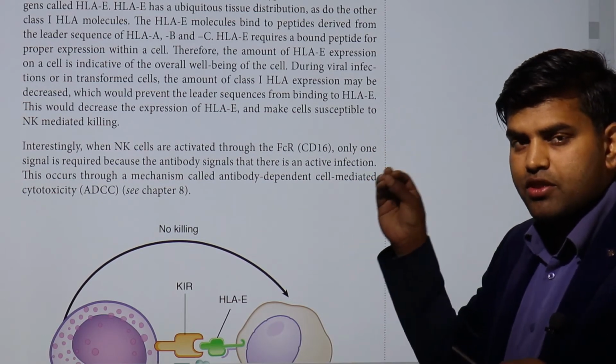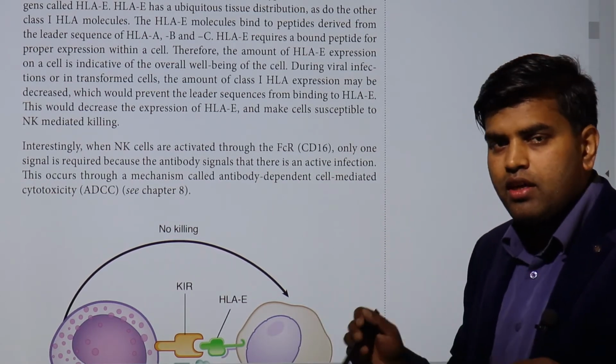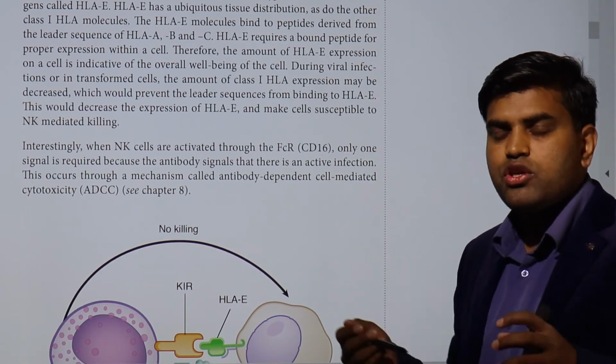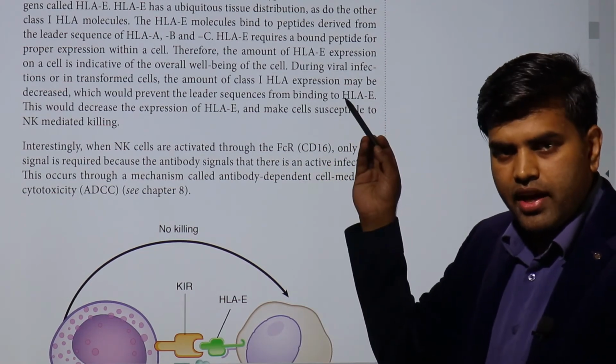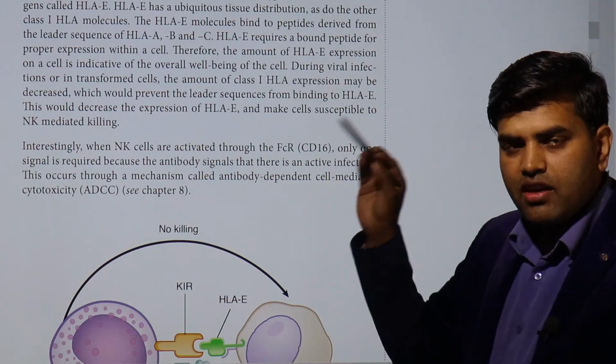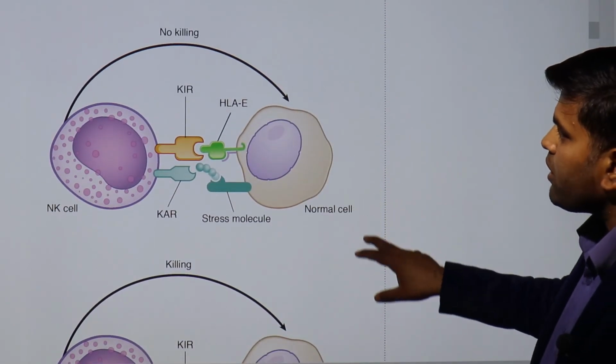But if HLA is down-regulated, decreased, it means the cell is now diseased, dying, infected. Now the NK cell has authority to kill it because it is not binding with the inhibitory receptor. Now only the killer activating receptor can bind, and that will kill. So this you have to see. This is what we are talking about.